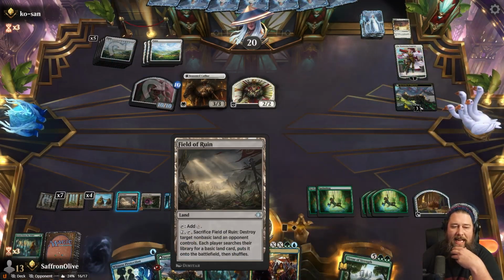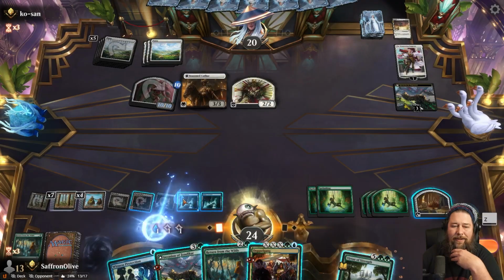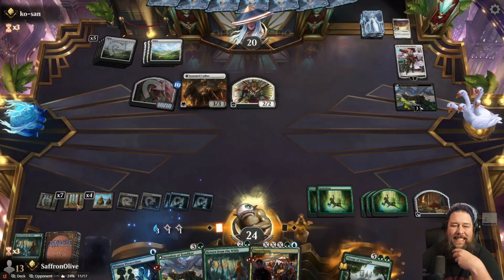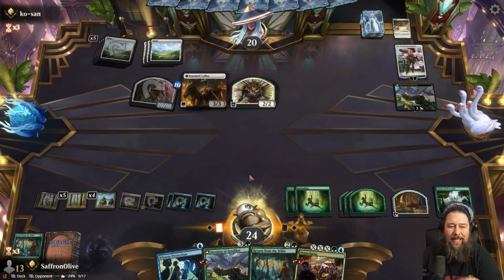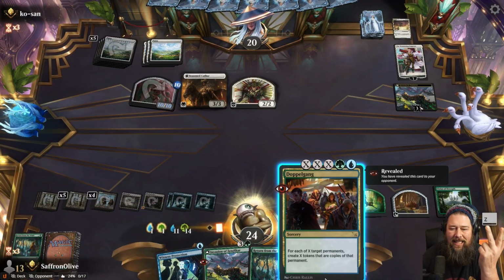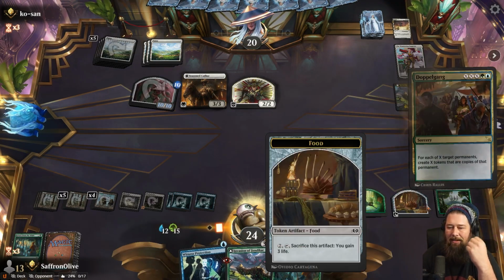Play the Cascade Land. 1, 2, 3, 4, 5, 6, 7. Virtue of Strength. Tap for 27. So 5, 8, 11, 14, 17, 20, 23, 26. We can go X8. All right.